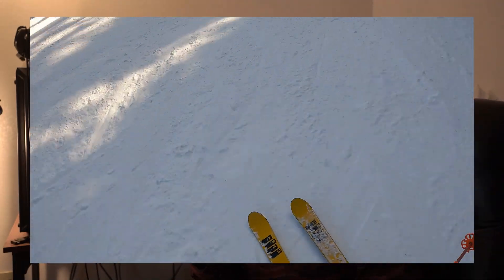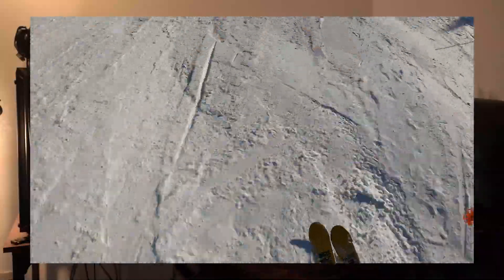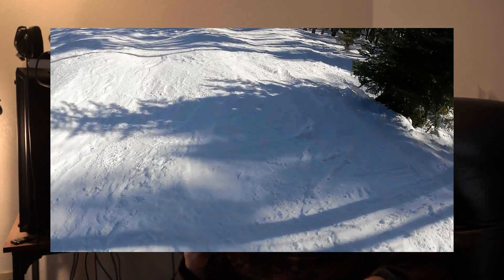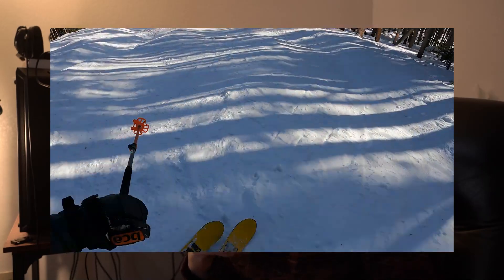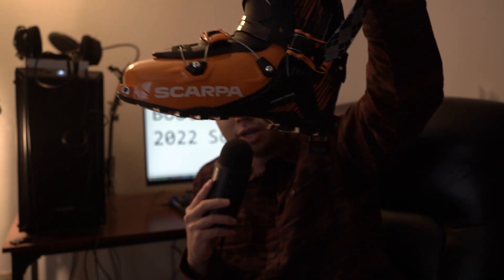I just went up yesterday to Snowy Range — the closest ski area to me. Unfortunately I'm an idiot and used my GoPro wrong, didn't put it on super wide, so you'll get clips of just my toes. Otherwise I could do everything in these that I could do in my previous boots in downhill bindings, which was really fun. One of the cool things about this boot is it has both tech bindings compatibility but can also go into downhill skis.